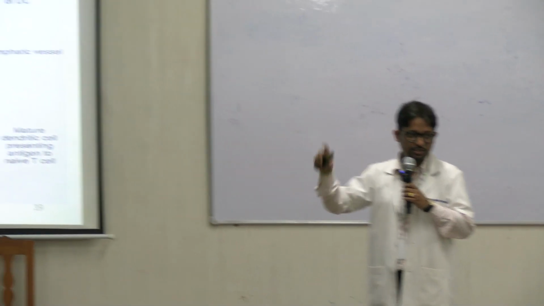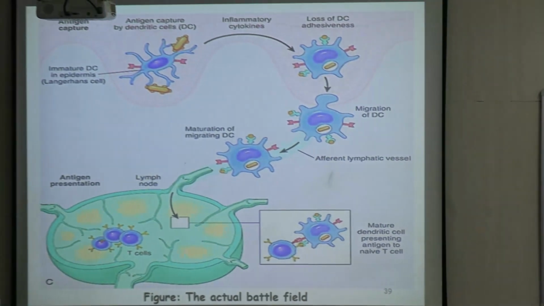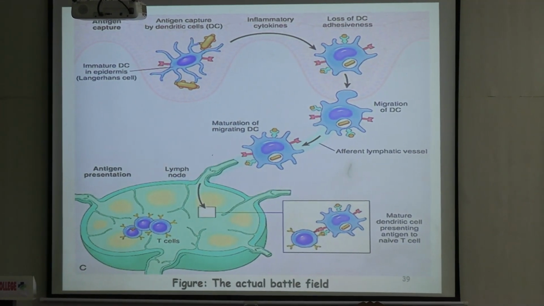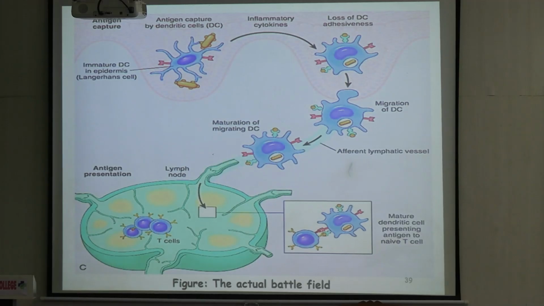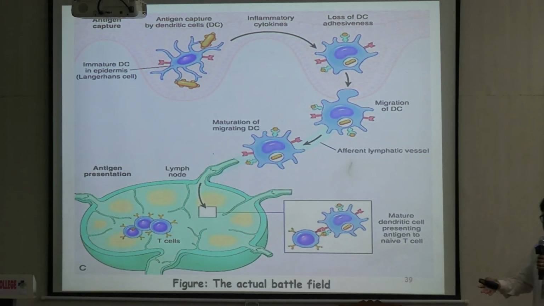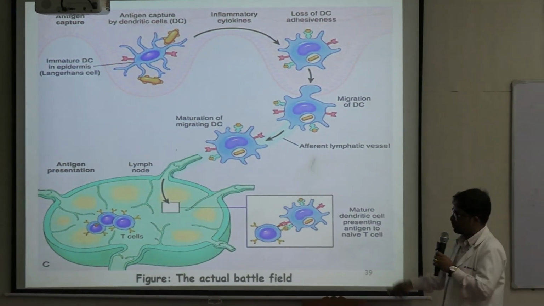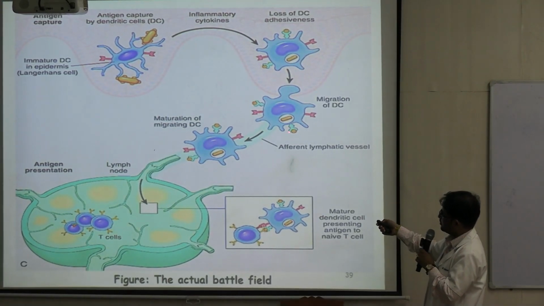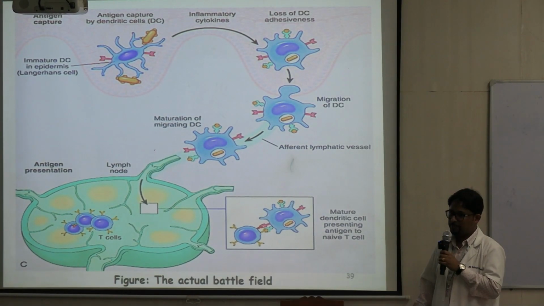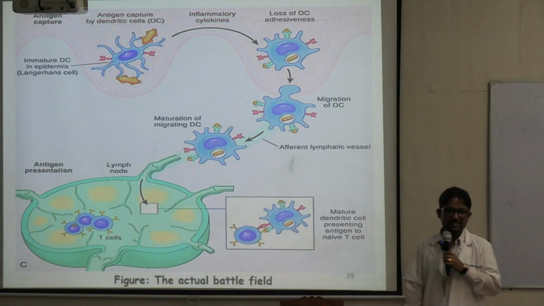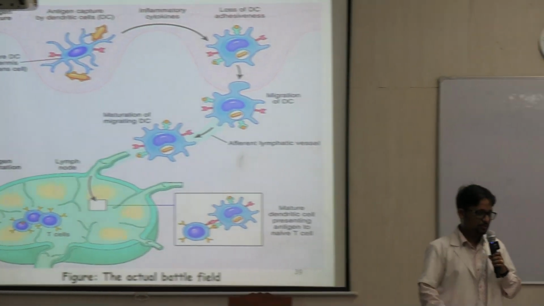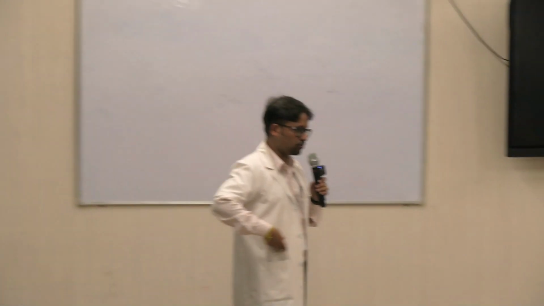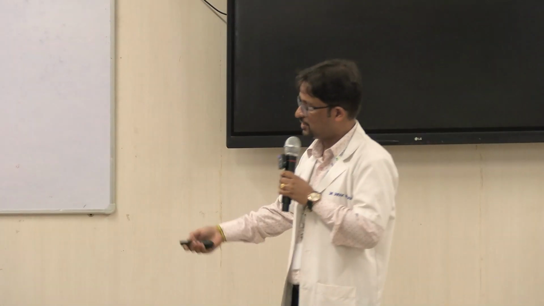So I'm again drawing your attention to this basic scheme. The T cells of the adaptive immune system specifically cannot function without MHCs. So the antigen has to be presented, and presented properly. The processing happens within the APC and you can see these are the MHC molecules holding the antigen and presenting it to the T cell. But where is the T cell? It will eventually reach the lymph nodes where the T cells are present and then it is going to present it to the T cells there, right?